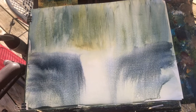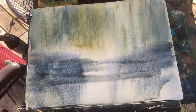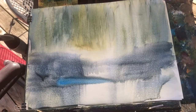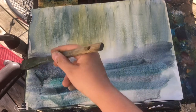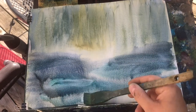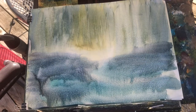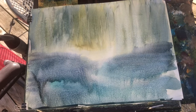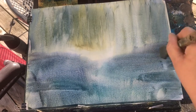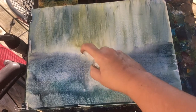If you go to Thomas Kinkade's channel, you can actually watch — there are a couple of videos where he's working in the studio. He actually starts out using acrylic and then goes to oil, sprays a coating over the acrylic, puts liquid on the surface, and then spends hours and hours on the details. That isn't something I'm into doing. This is more of the fast and loose, even though it took an hour and a half, because I kind of got caught up in the details. But I had a really good time doing it.